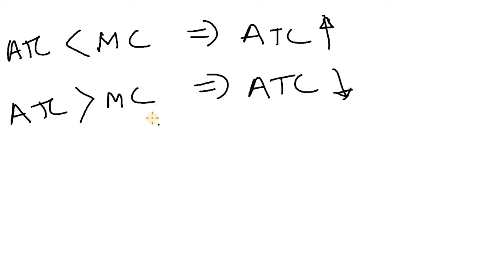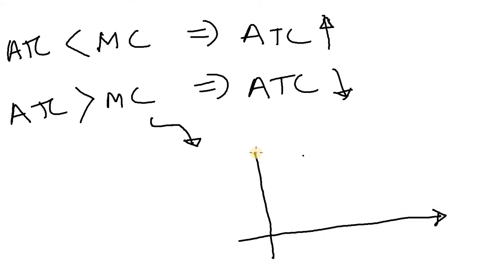So why is this important? This is important when you sketch the graph. So we are trying to draw the graph of marginal cost and average cost. Remember, cost depends upon your output quantity. So the dependent variable in most cases goes into the y-axis. The independent variable, in this case q, goes into the x-axis.